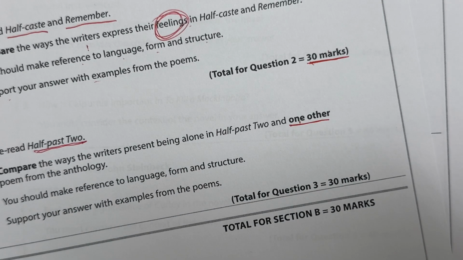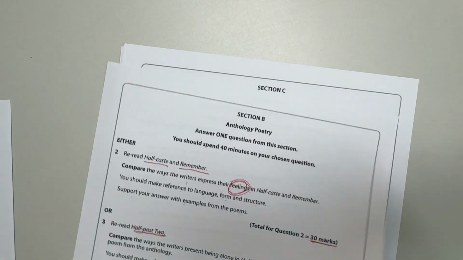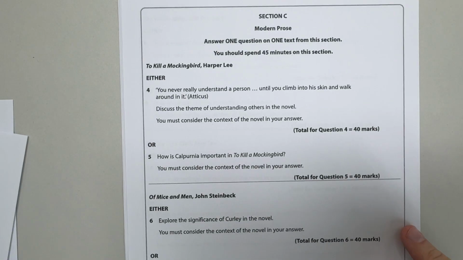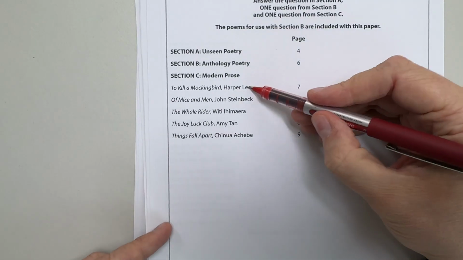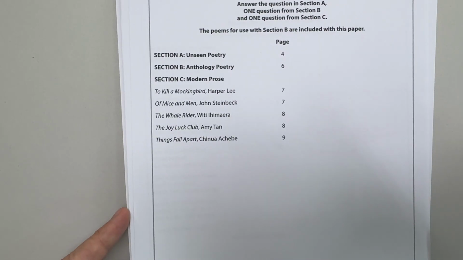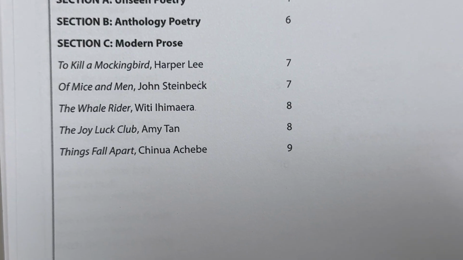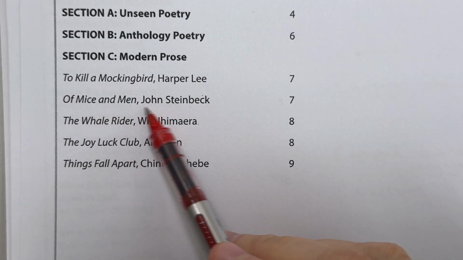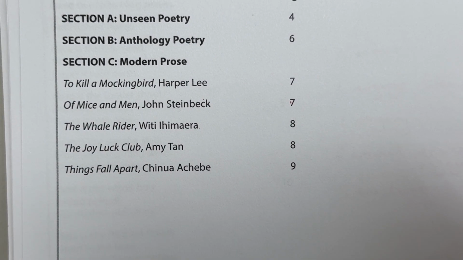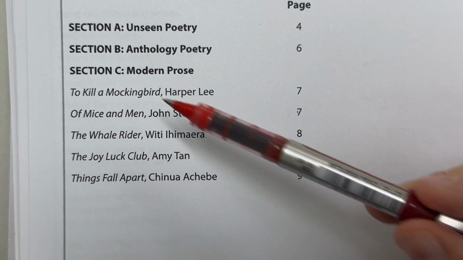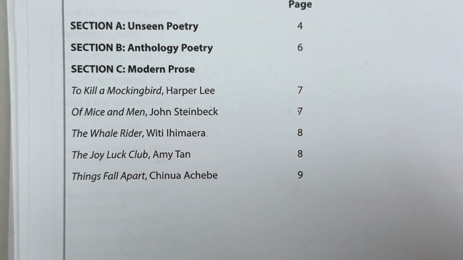Okay, and then finally on to section C. Now for section C, I don't know which of these texts you will have studied in your centre. So I'm going to focus on Of Mice and Men for the purposes of this walkthrough because that's what I teach my students, that's what we do at our centre. But you may well have done any of these other texts.